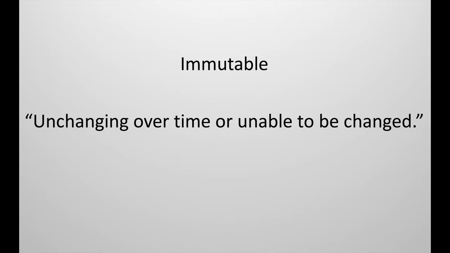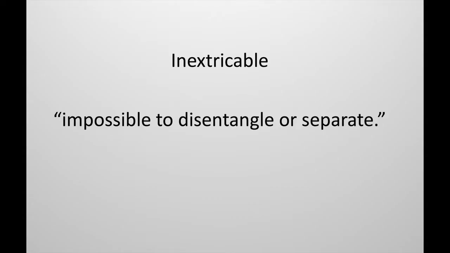So if you're trying to learn about NFTs and impress people, there's two words you've got to know and use as much as possible. One is immutable and the other is inextricable. Great words. Immutable is defined as something which is unchanging over time or unable to be changed. Inextricable is something that is impossible to disentangle or separate. So data on the blockchain that's immutable and inextricably connected or linked to an object is an extremely powerful and useful tool.